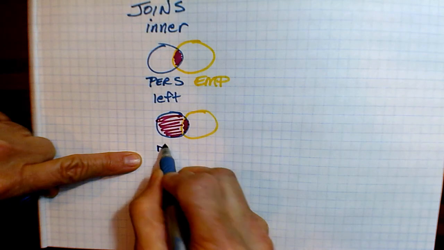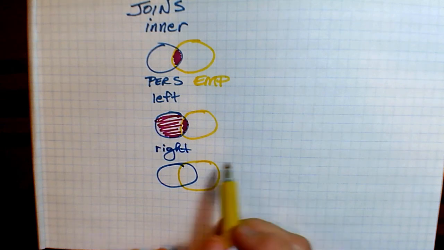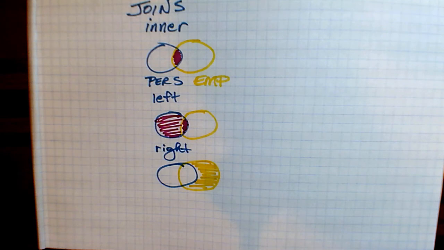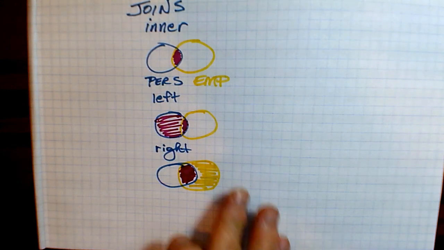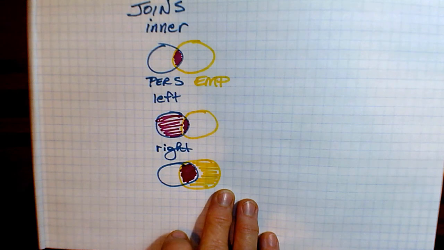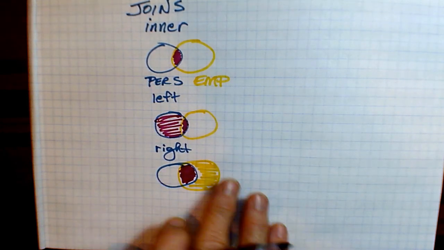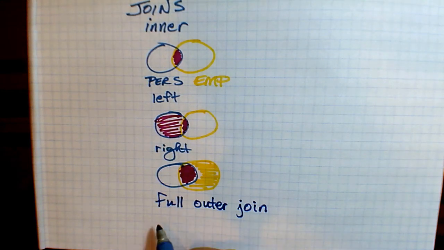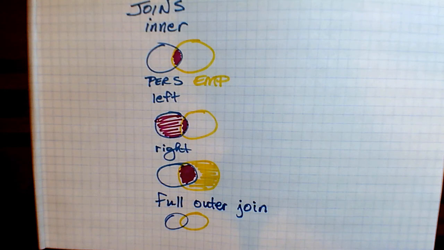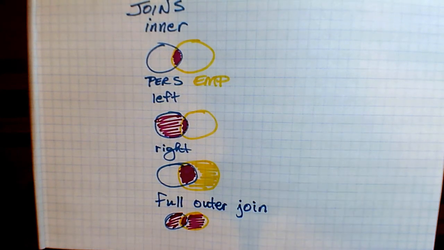If I do a right join, then what I'm going to see is all the employee data with its associated persons data. Now, I'm showing this in an abstract way. The reality in our database is you'll never have a record over here without a corresponding persons record. But in general, with a right join, you're going to see everything from the right table and its associated data from the left table. If I do the full outer join, then what are we seeing? We're seeing everything. We're seeing this, we're seeing this, and we're seeing this. Hopefully that helps.